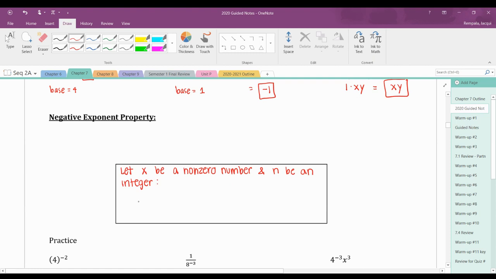With this, here is my definition. I know that x to the negative nth power is really going to equal 1 over x to the positive nth power. Or I can say that 1 over x to the negative nth power is going to equal x to the power of n. Notice that essentially what this definition is telling us is that we never want to have negative exponents. So we technically are always going to change negative exponents into positive exponents.